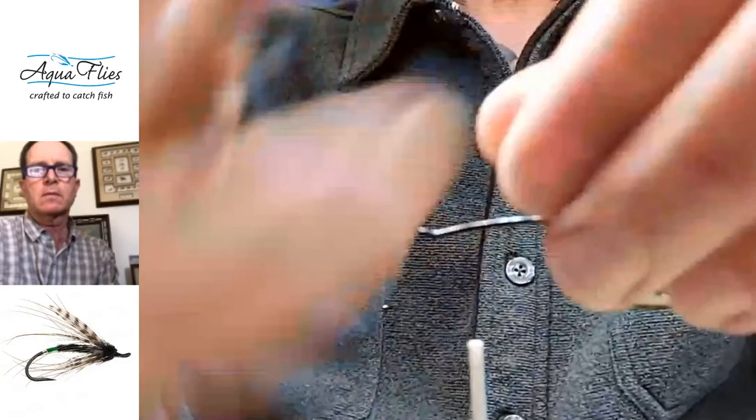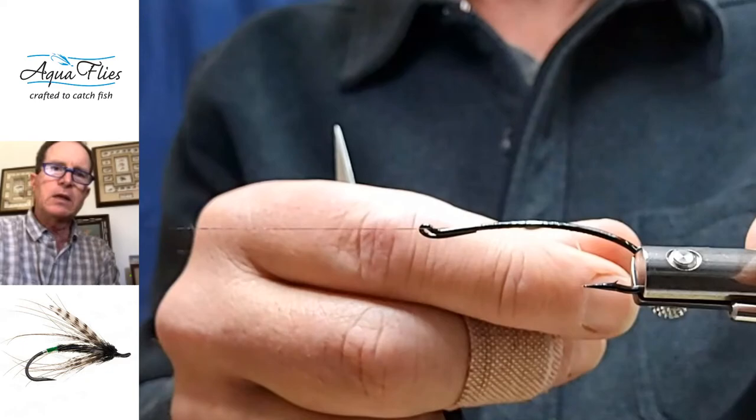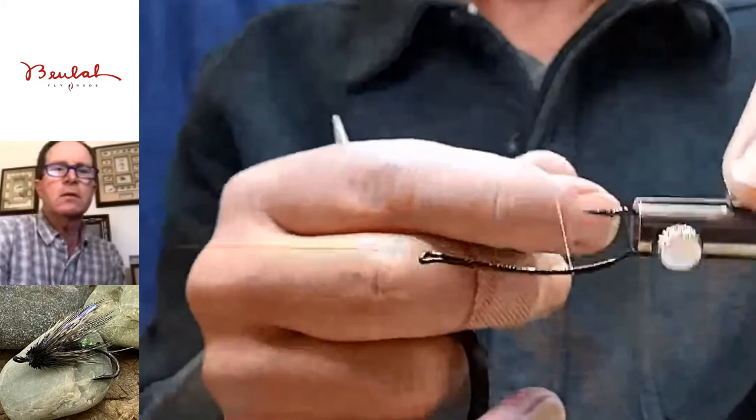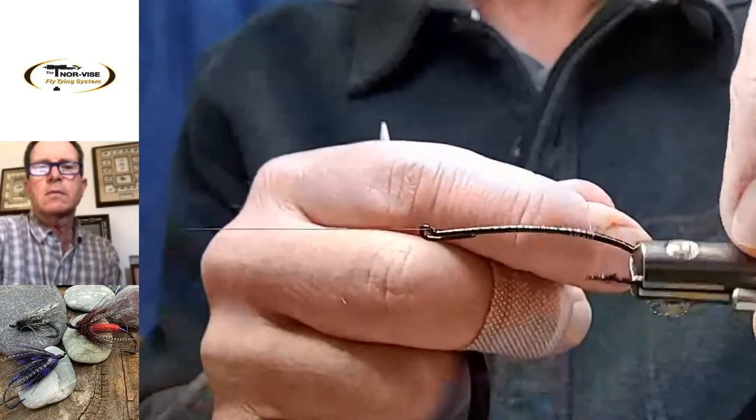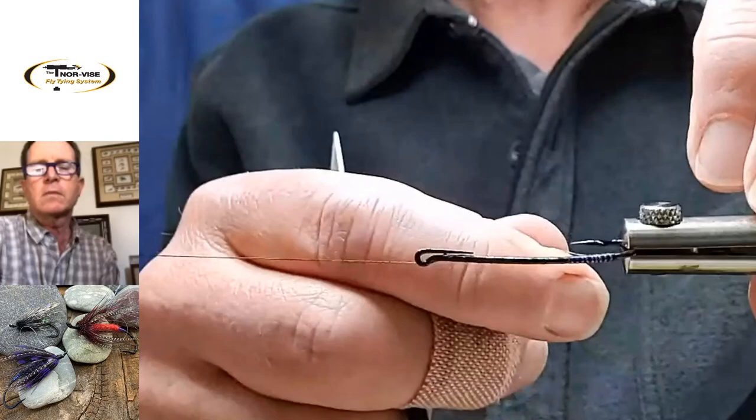Now I'm going to use the vise. How many strands of the flashabou you got tied in there? This one. And I'm not going to have them touch either. I'm going to have them spaced a little bit sparse because when I put head cement over them, if the head cement can't penetrate down into the thread and get under it, you're going to get some bubbles and it looks kind of crappy. So I'm exaggerating the sparseness right now.